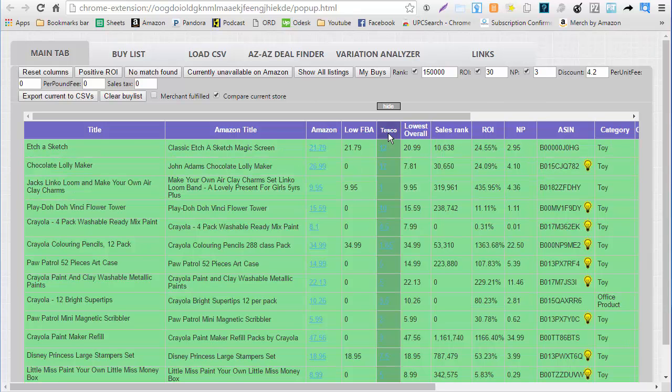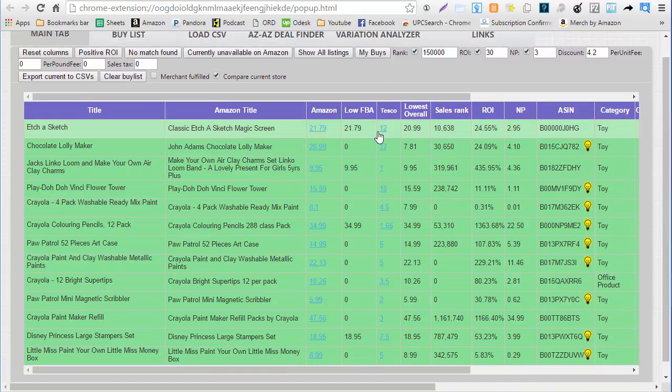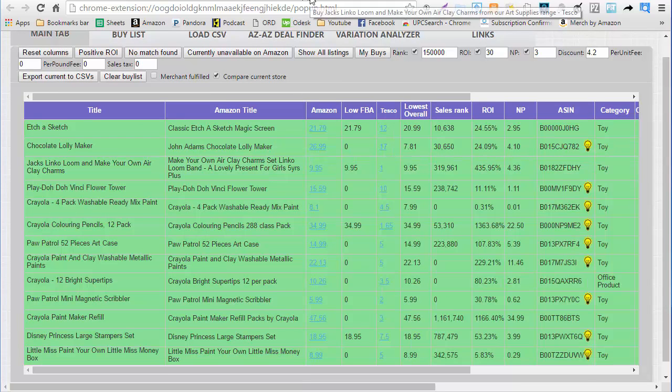Sometimes I like to sort by just the lowest price items. I see a random item — it's only $1 — so I'm just going to take a peek and make sure it matches. If you're starting with a low budget then this is the perfect item for you. This item is selling for $9.95 on Amazon and it looks like Tesco must be doing some type of clearance because it's only $1 on Tesco.